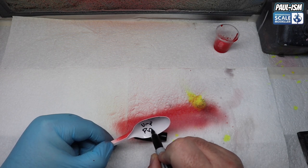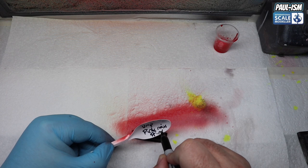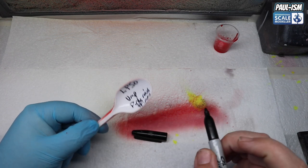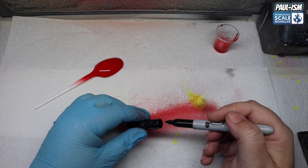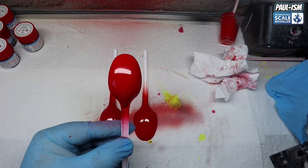I'm writing on the back of the spoons. Very handy. Write the paint colour, number, and the primer used as well, because I've got dozens of these as reference. You can go back and look. Pretty Sharpie on the back. Job done. So we do that for all three. This is the results we've got.